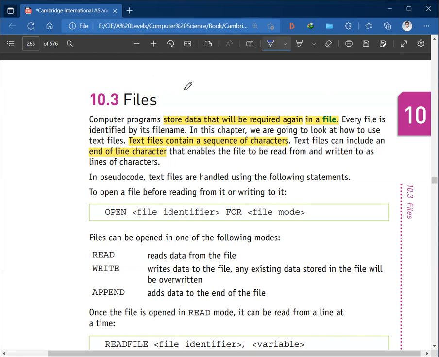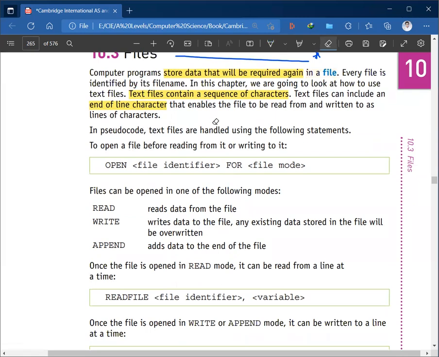Now, when we're writing something in a file, I need to know where the line is ending. So at the end of each line, I'll add something, let's say a semicolon, and that will tell me that the line ends here. Or perhaps I can also put a full stop, like we do in English. That's an end of line character. Is that clear? You can put a colon, a semicolon, it's your choice. You can also put a star, an asterisk.